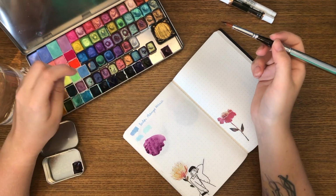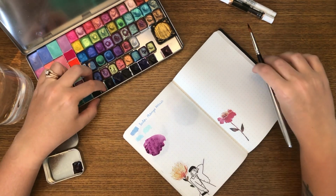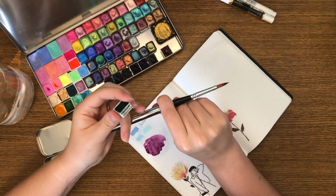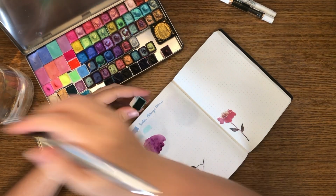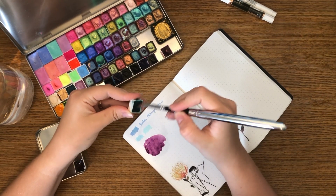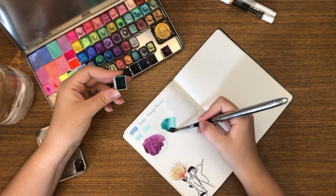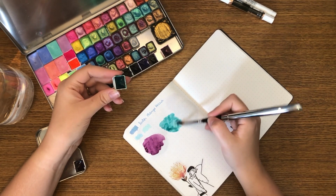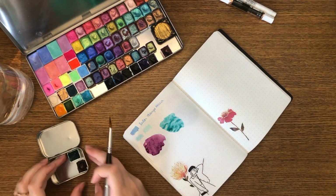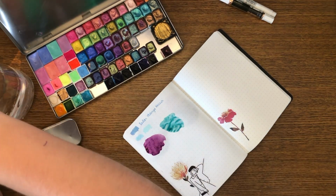And another one of my favorite colors is this one. Let's see if I push all of these down. Okay, so this is another Daniel Smith. This is Amazonite Genuine. And those two look really good together, which is also what I want. I want it to look nice with the ink because that's what I'll be writing with next to it, but I want them to complement each other.